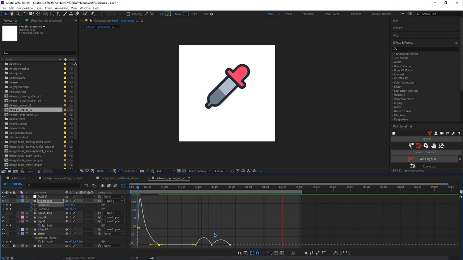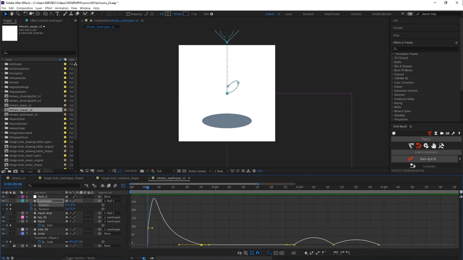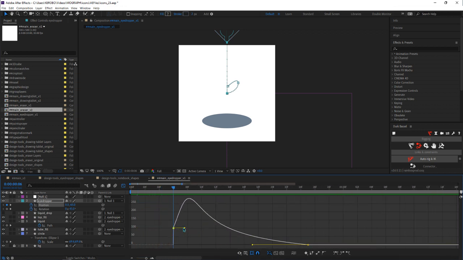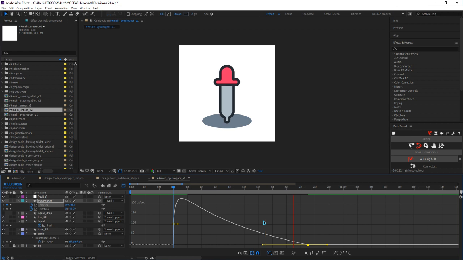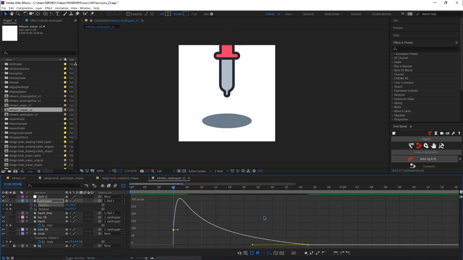I don't know if this is exactly how I want it to happen. I think that it's looking pretty good. I might actually come into the start here and decrease a little bit of the slowness. Nope. Actually liked the way it was before.